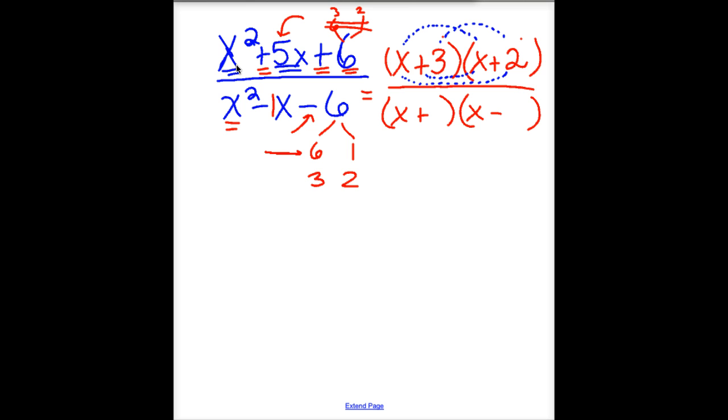There is no way I'm getting a negative 1. I could get 7s and 5s out of these two numbers, but not a negative 1. I can out of this pair as long as the 3 is negative. They multiply to equal negative 6 and add up to negative 1. So I know I've got x minus 3 and x plus 2. Now I get to cancel common factors. And I'd say the answer is x plus 3 over x minus 3. And that's one of the ones you got wrong.